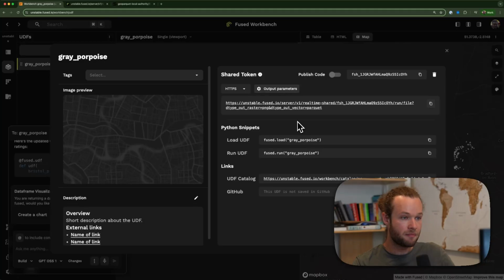If you want a map, if you want data to be hosted and rendered on another service or a front end or something like that, you don't need to think about deployment. That's exactly what we do for you. That's how you turn your data and your analysis into an endpoint.